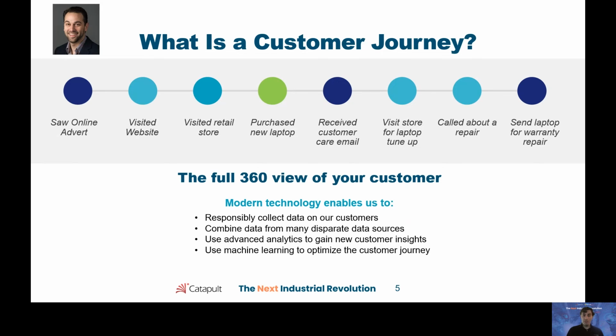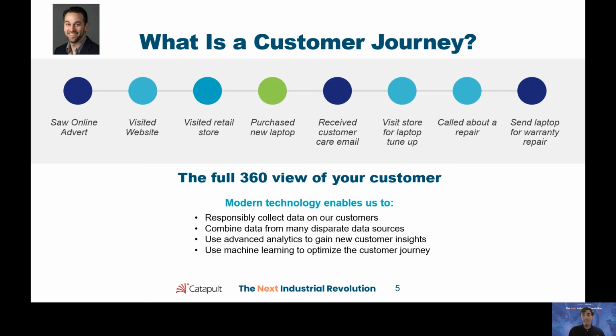Later on, he wanted to buy a machine, but he wanted to try it out in person first. So he came to our retail store and had hands-on experience in the store itself. Loved it so much that he bought a new laptop. Our point of sale system tracks that information. Then in that first week, golden time for manufacturing to get in front of your customers, they're riding high with their new purchase. He got sent a customer care email, which our CRM system, like Dynamics, will be able to track. As part of that, maybe we offered him a one month free laptop tune-up. So he came back to our store a month later to take advantage of that offer and get that tune-up done. Again, our service records would maintain that.